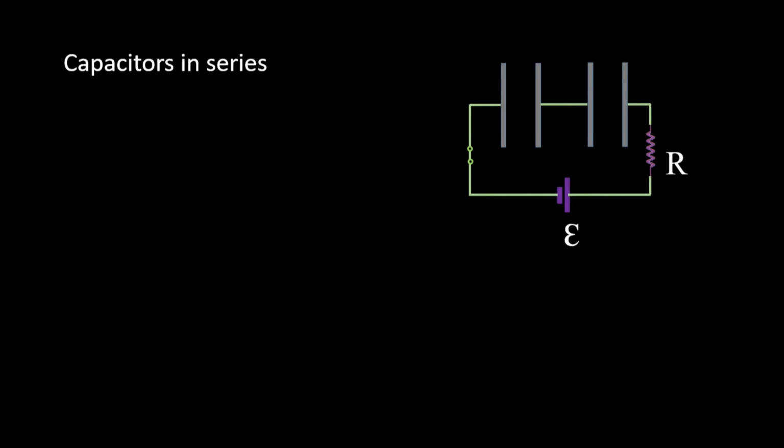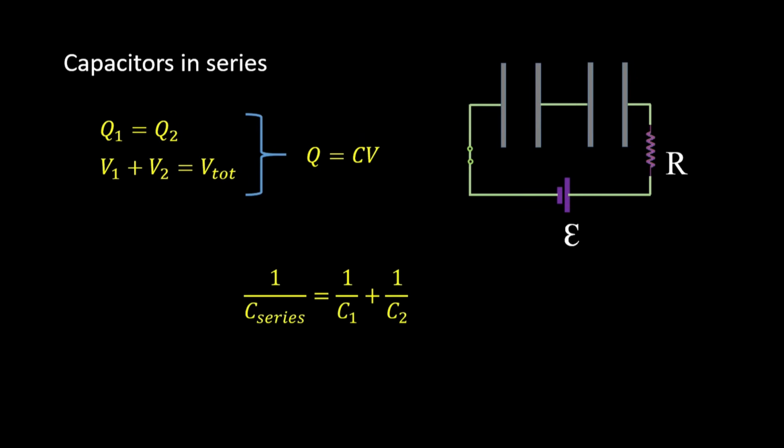In this circuit, the two capacitors shown are connected in series. So the charge on one of the capacitors is equal to the charge on the other one. However, the voltage difference across both capacitors, which is the total voltage, is equal to V1 plus V2. These are the properties of the series circuit. If you combine these two equations with the help of Q equals C times V, you will find that for a series combination, 1 over C of the series is equal to 1 over C1 plus 1 over C2. Of course, at the end, do not forget to calculate C itself.